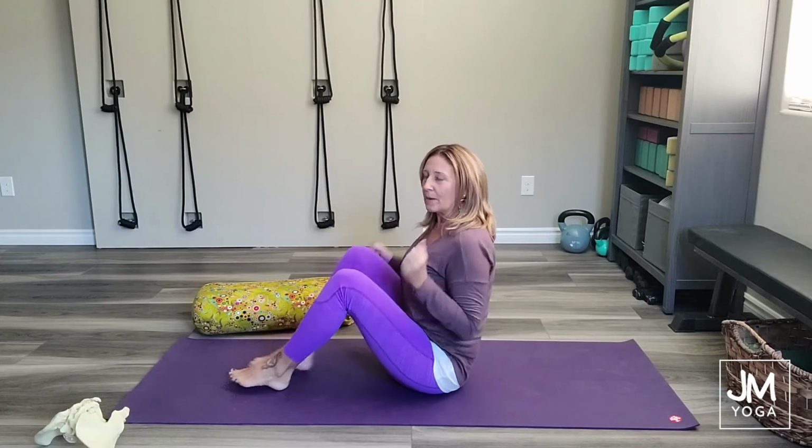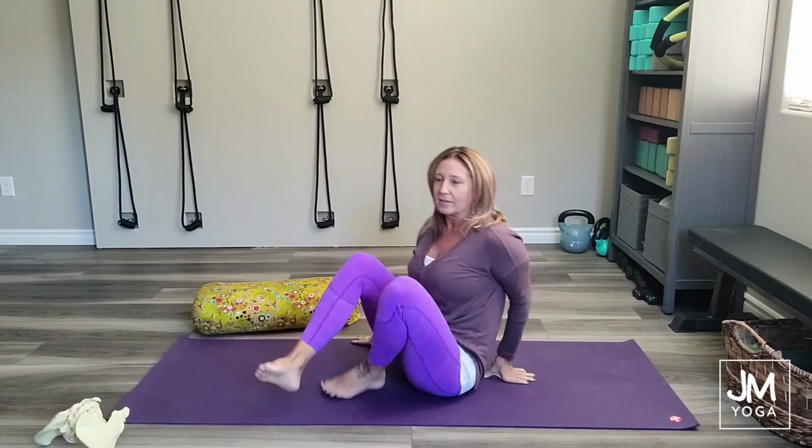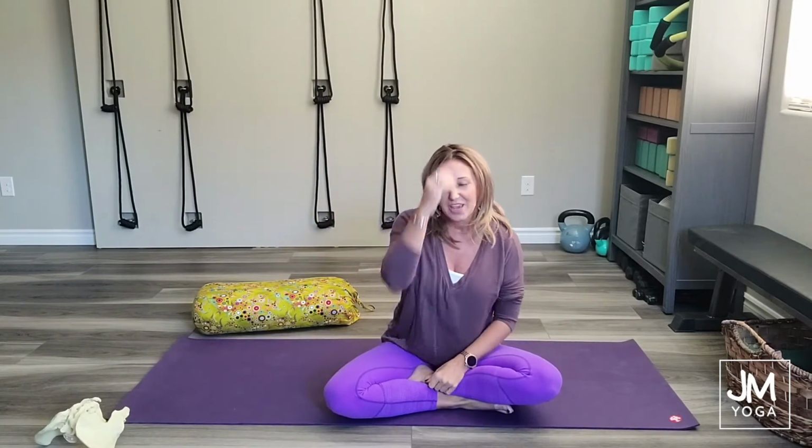Urdhva Dhanurasana. And then going back to the first argument, what about Urdhva Dhanurasana with one leg up, with one leg in flexion pointed up to the ceiling? All of these things would be so problematic. Like, why does poor pigeon get all the criticism? And then another argument is it's bad for the front hip because we're stretching things that we should be strengthening.